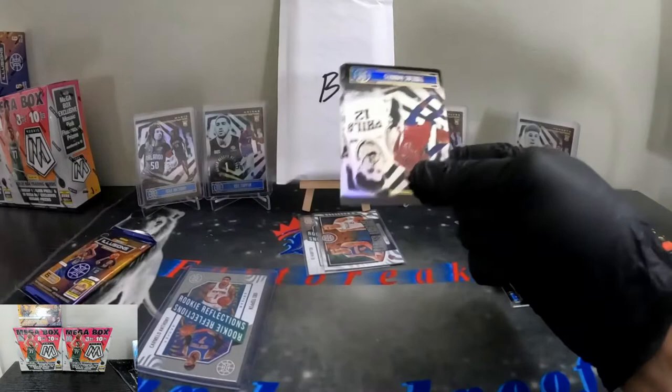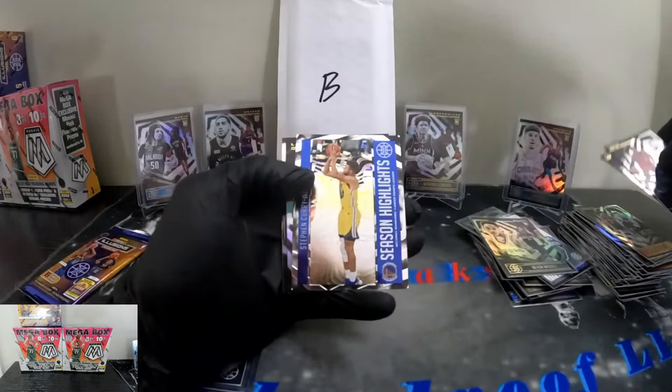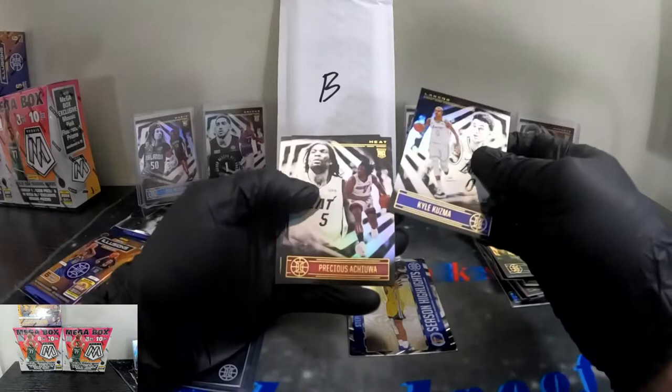Tobias Harris. We got Kevin Porter Jr. We got a nice Curry here. Season highlights. Kyle Kuzma. Achiuwa. And Anike.